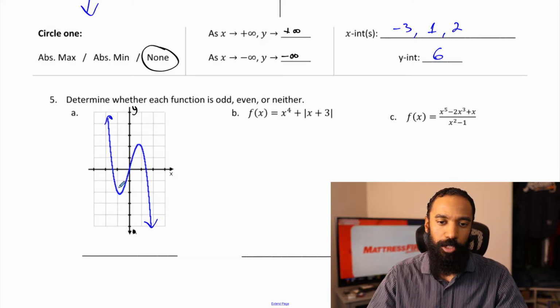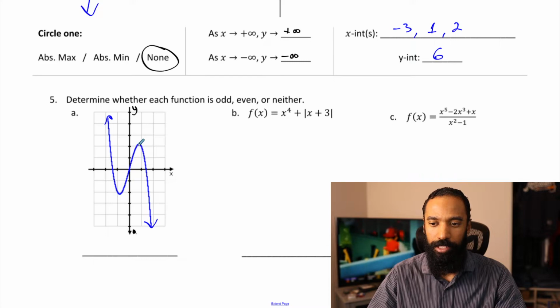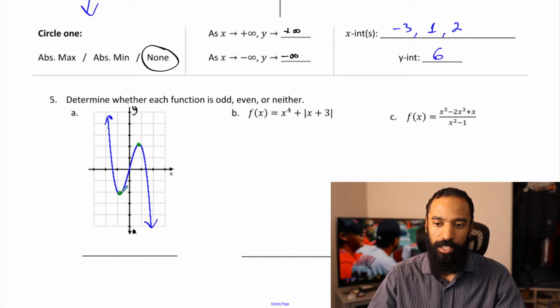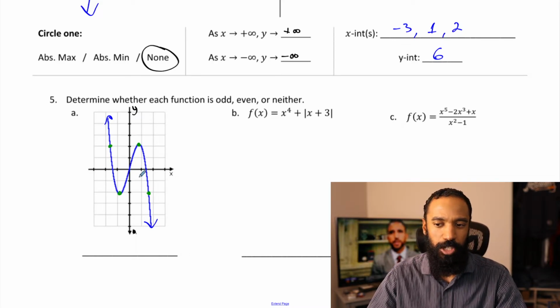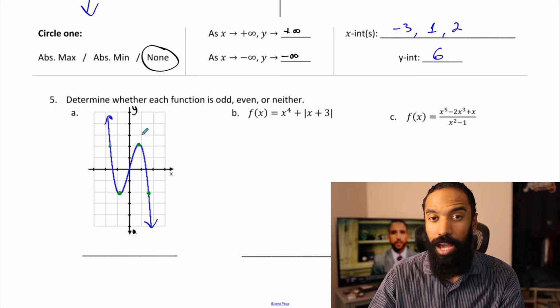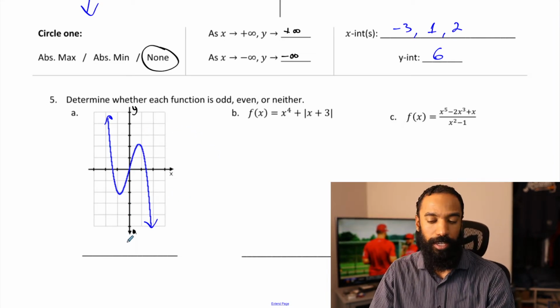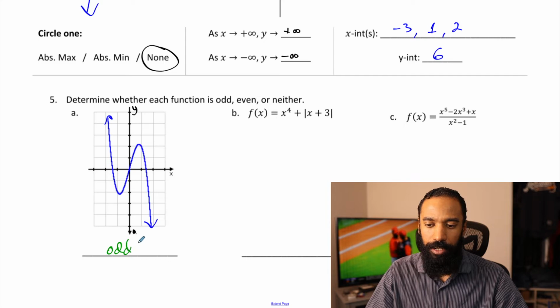This seems to have that symmetry across the origin right here, where when I plug in something for x, I get a y. Plug in the negative x, I get the negative y. Plug in some x, I get a y. Negative x, I get a negative y. It's not to scale with regard to the numbers, but I think you can hit home the idea of the odd function behavior without actually plugging anything in. This is definitely odd here.